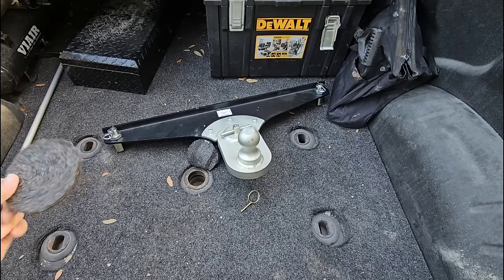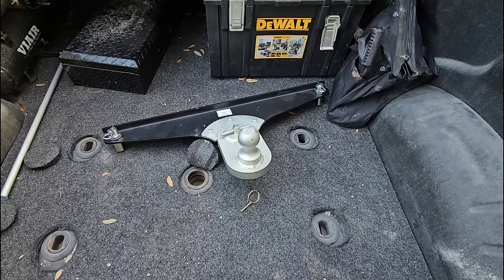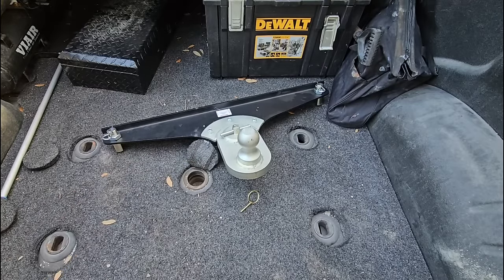I went ahead and cut these off because, quite frankly, I don't even know why I left them as flaps. They're not needed. And it gives me a little bit better access. I'll go ahead and cut this one off too. But yeah, I'm going to go ahead and grease that up a little bit just to see if it allows this to go in there a little bit easier.